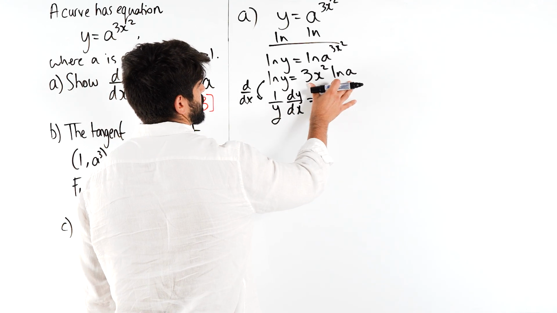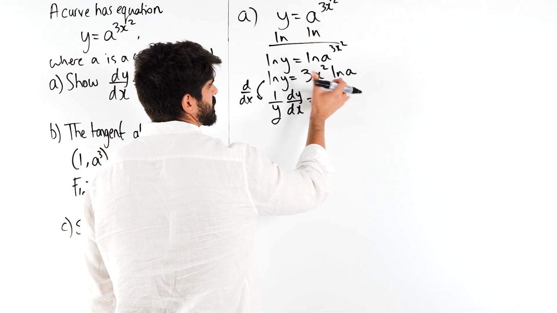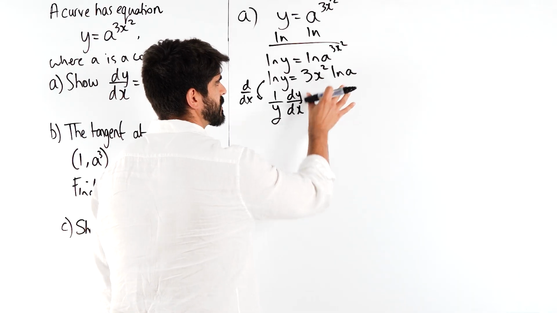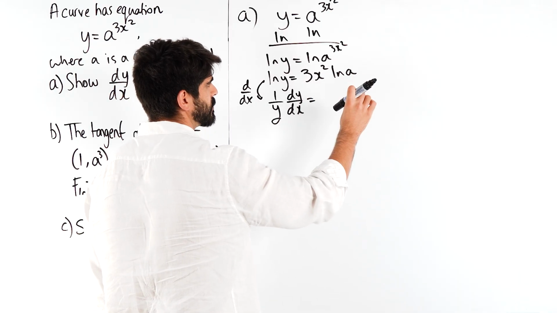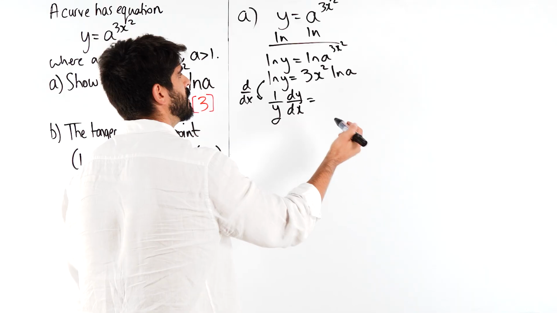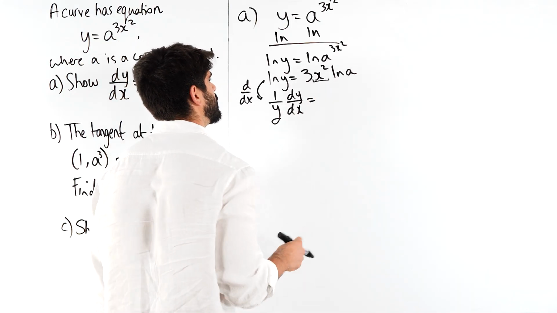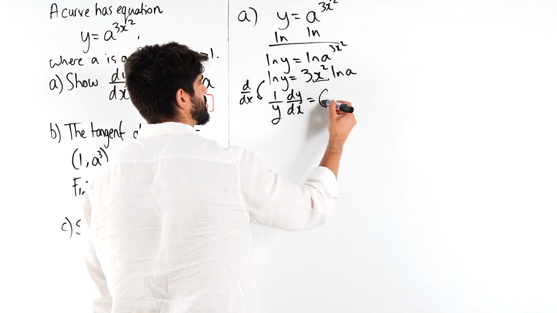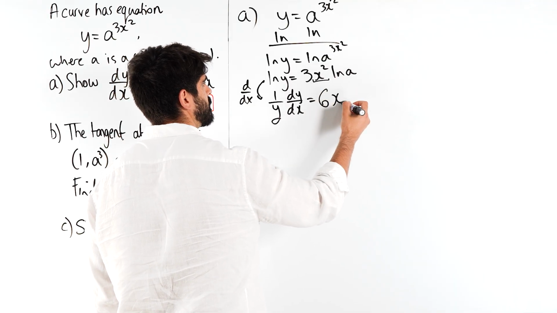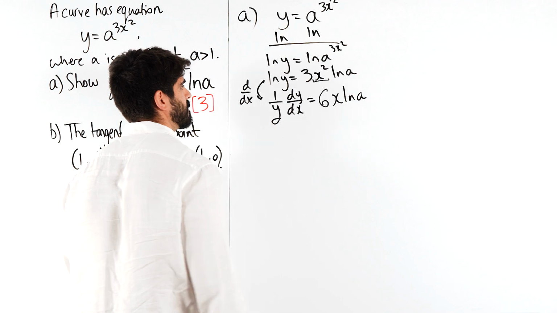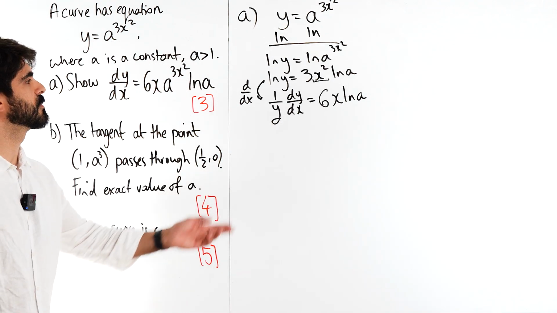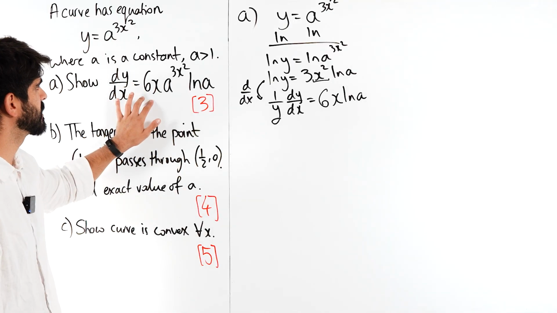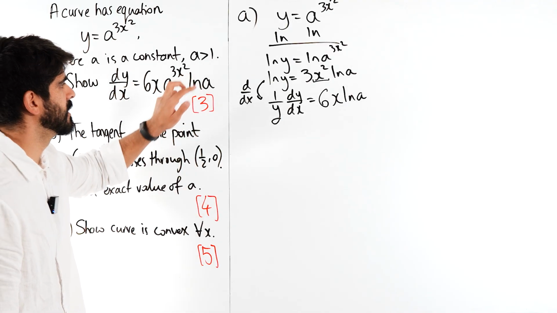Then we have to differentiate this. Now 3 ln a is just a number. Imagine that said 3 ln 2, 3 ln 3, whatever. That's a number. It doesn't make a difference in terms of the differentiation. We're only differentiating x squared. So we bring down the power, knock 1 off the power. Bring down the 2, 6, knock 1 off the power. And that's it. Now we're going to multiply through by y and replace y with this. And there's your 6x, there's your y, and there's your ln a.